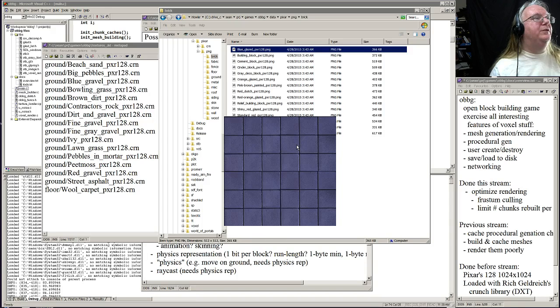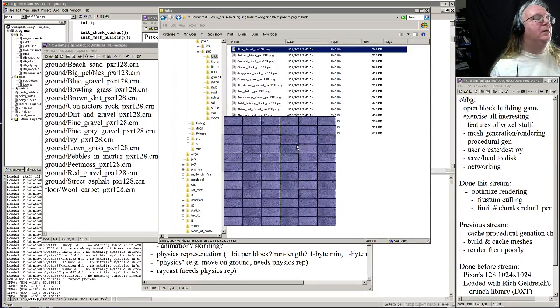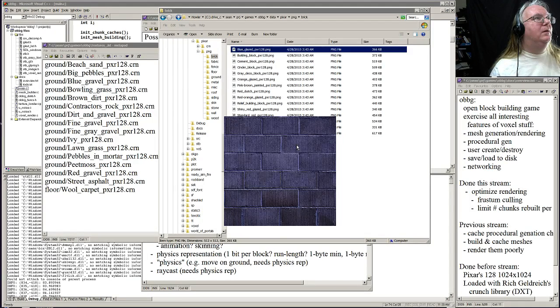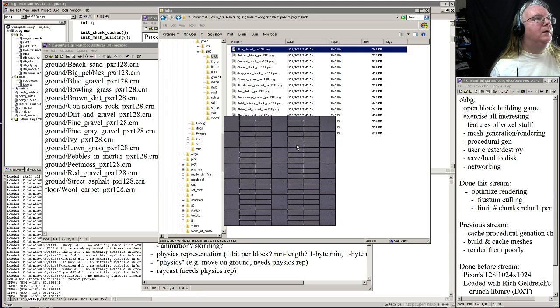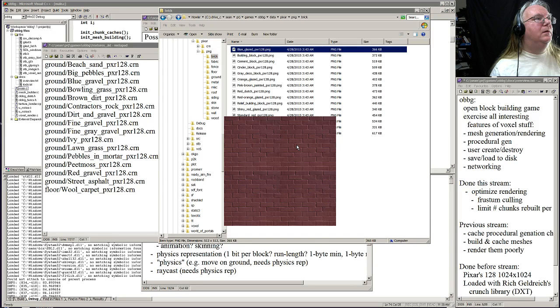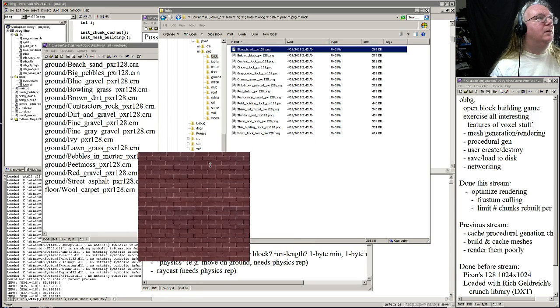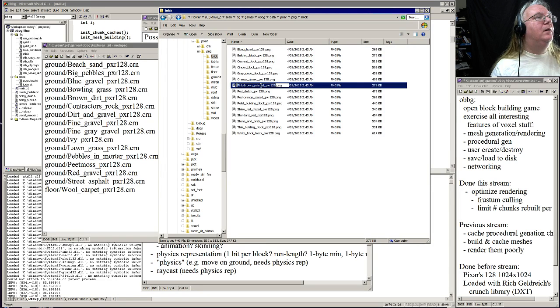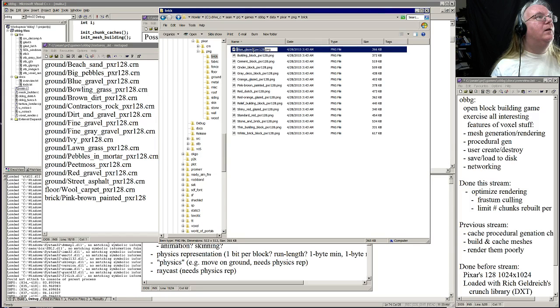That can be used as a floor. That's a nice brick. Brown painted. Oh wait, it was building block, yeah.